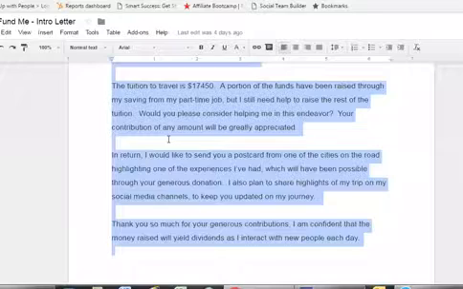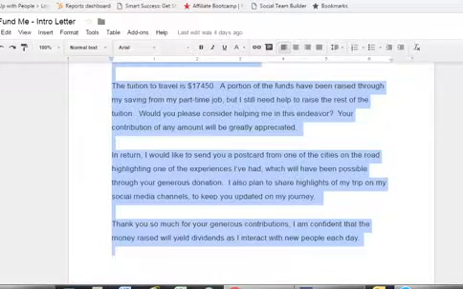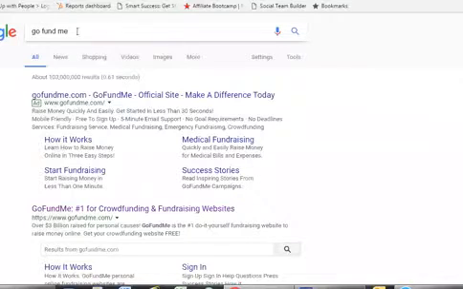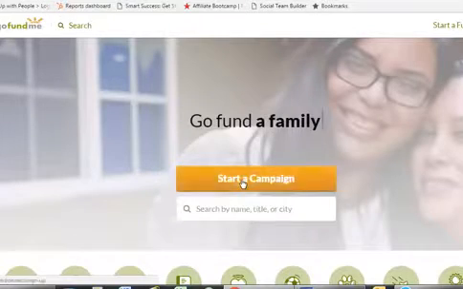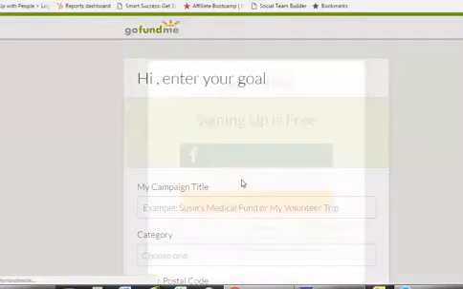What we're going to do is grab this letter. So I'm just going to copy it. I'm going to go over to my GoFundMe account. So GoFundMe.com. Basically, I want to start a campaign, so I'm going to click on Start a Campaign.